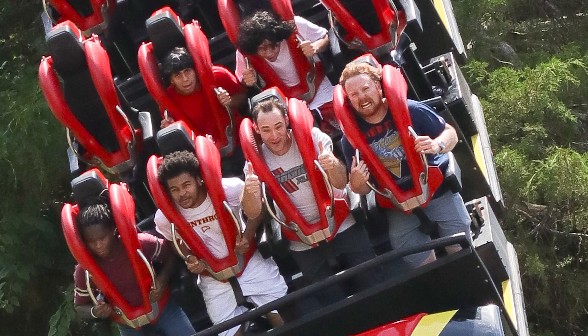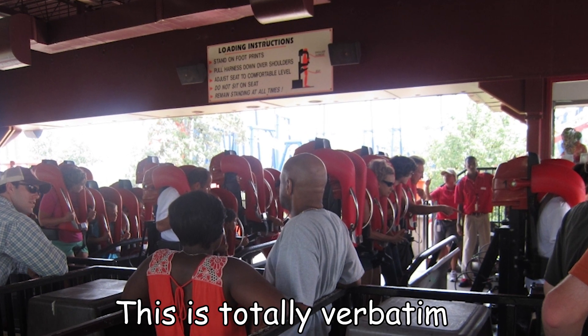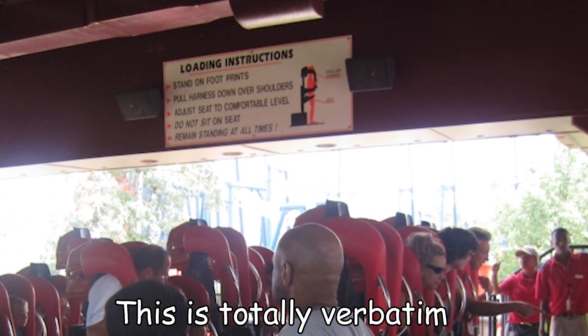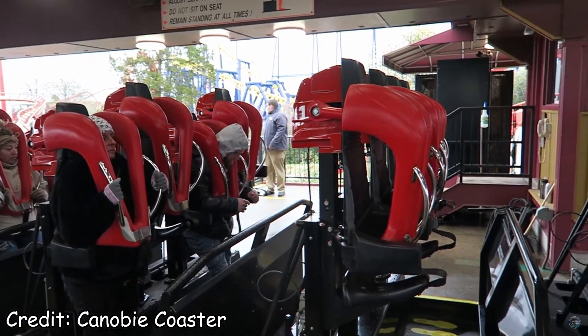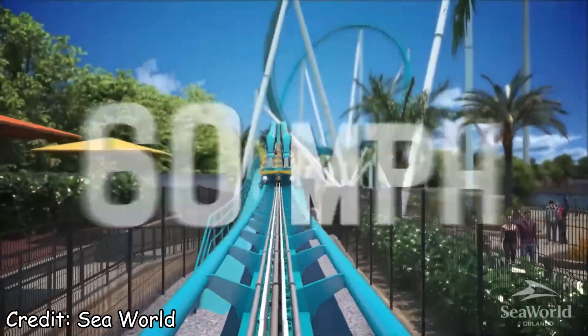You can see this is a decision I almost instantly regretted after riding Vortex at Carowinds - I even stayed on for a second ride. Despite the station being almost completely empty, every single dispatch had to be accompanied by a very lengthy spiel from the ride ops. It went something like this: 'Please, when you get into the train, step onto the footprints, pull your harness down over your shoulders, adjust your seat so you have a slight bend in your knees. If you want to ride without pain, do not sit on the seat. You need to hold on until the train locks.' You could be waiting two, three, even four minutes for a train to dispatch on a stand-up, all while riders sit idle in the station anxiously holding their restraints in the exact right position.